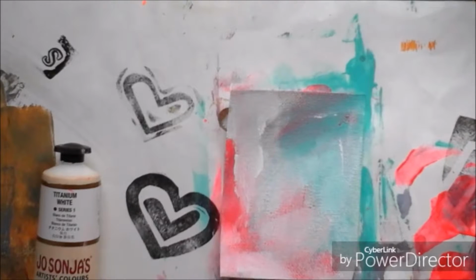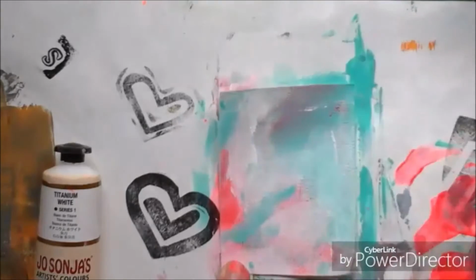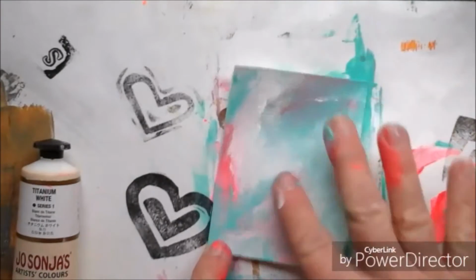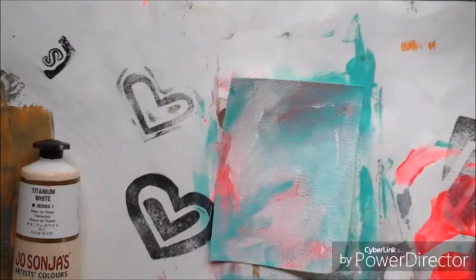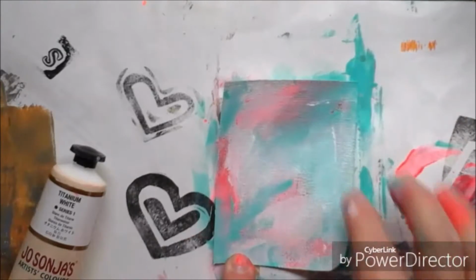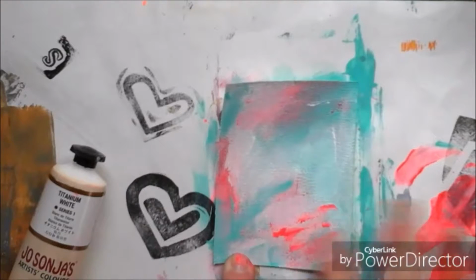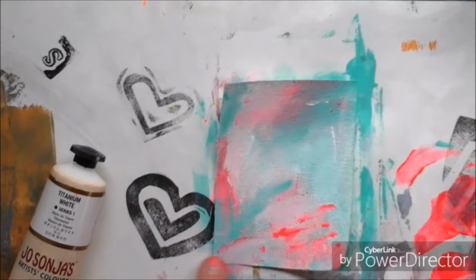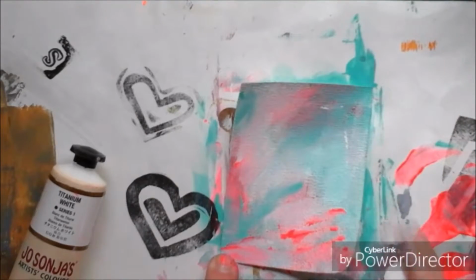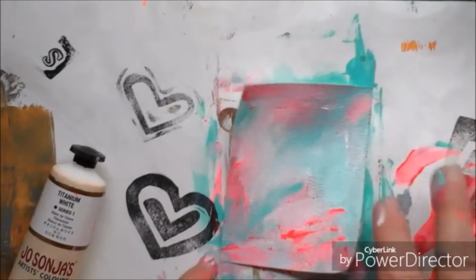So I need a little more blue, I think. I'm gonna add some blue up in here. Okay. And maybe a little bit more of the neon red. I like to have them kind of random around the page. You know, if they look like drips or drops or accidental brush strokes, that can give a pleasing effect sometimes too. So just start playing with it and see how that goes.